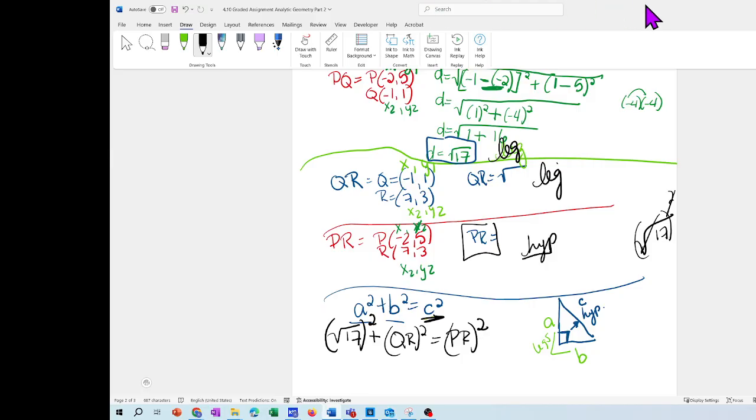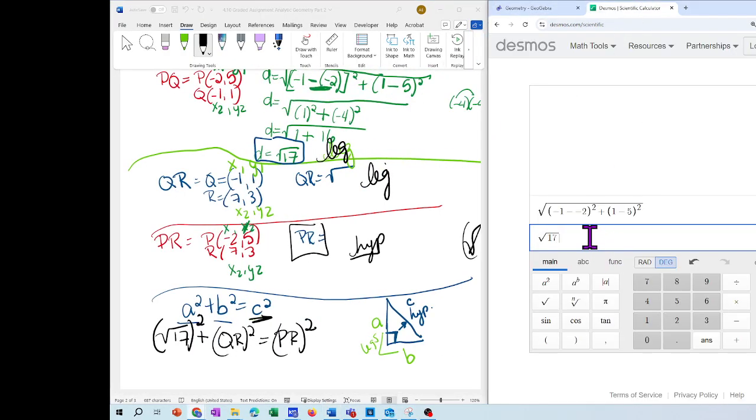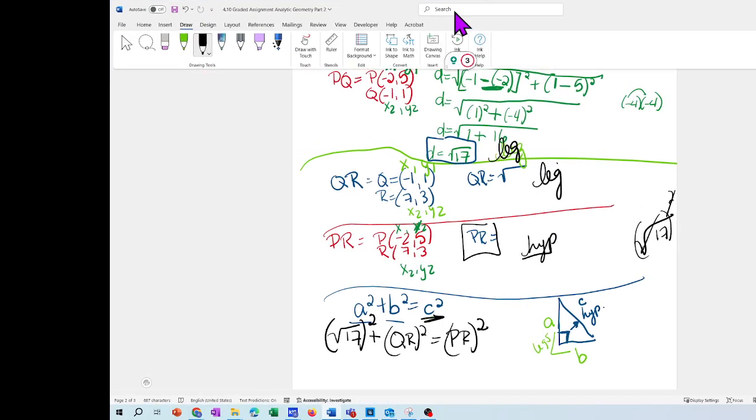If you want to check that out, look, let's do it here on decimal. Square root of 17, and then I square it. They cancel out because they're the opposite. Okay. So if your other answers are also square root, well, they're also going to cancel out. And look, you get 17 because they cancel square root and number square, they cancel out. Okay, so you're going to do that.